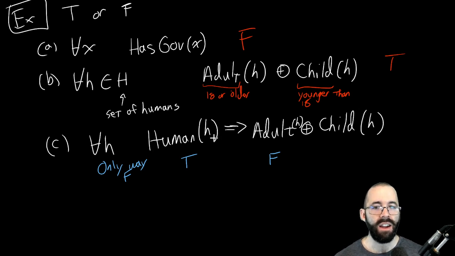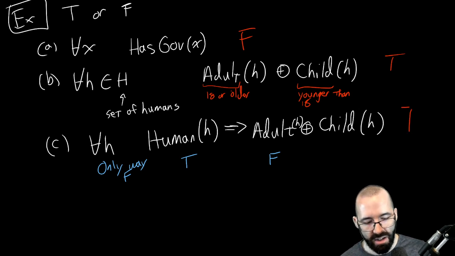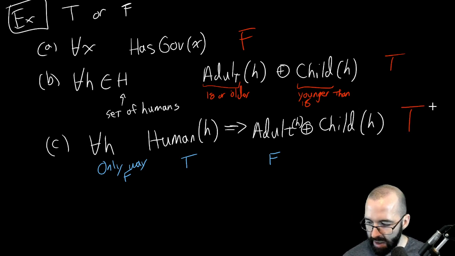And anything that's not a human, actually, you're just going to find out that this if-then statement doesn't even really apply. So it's going to be true by default, right? This doesn't really come into play. We don't get this far. We don't even enter the if-then statement for things that aren't humans. And if they are humans, then yes, we have this being true. So by that logic, this will be true as well.